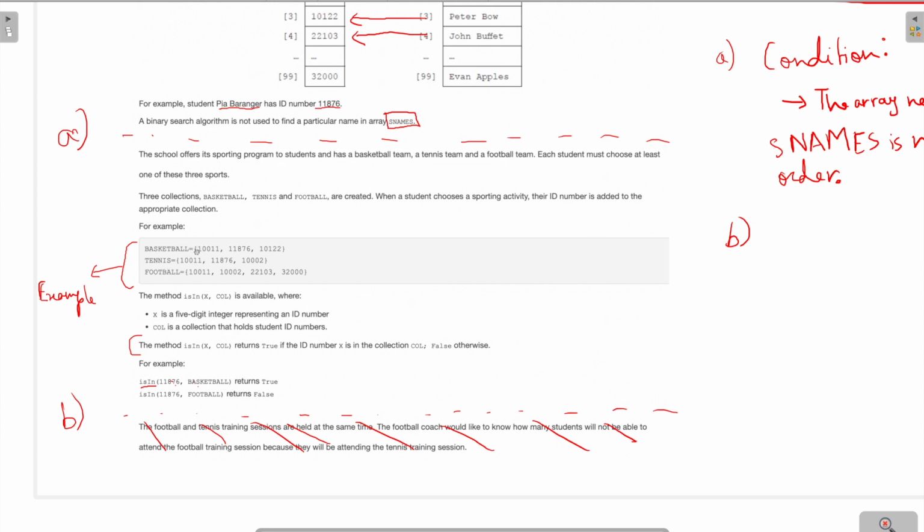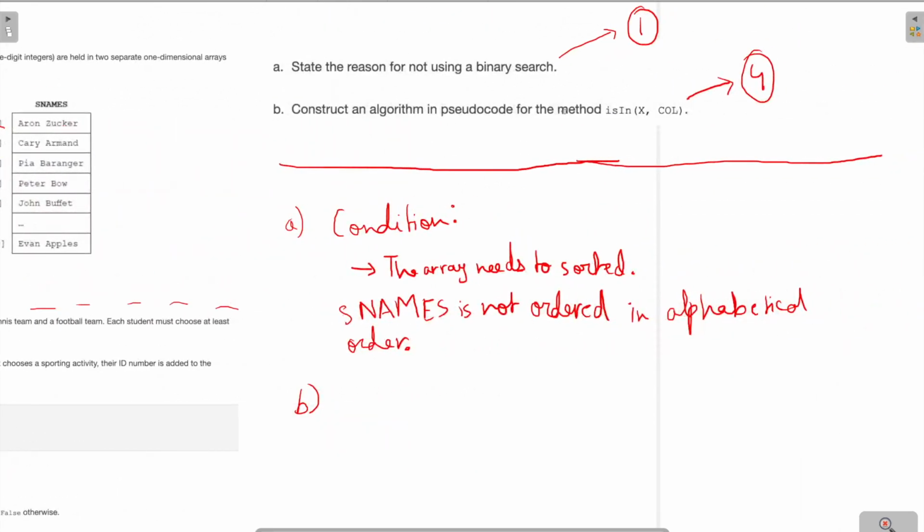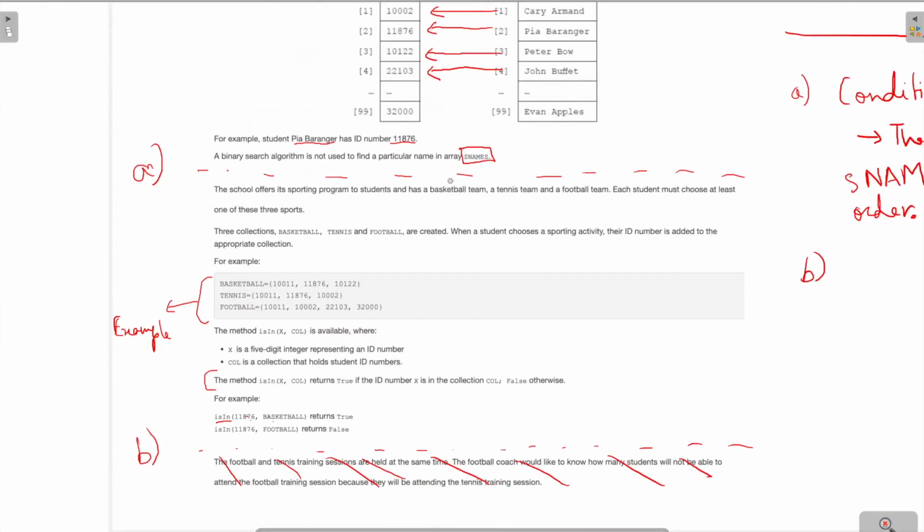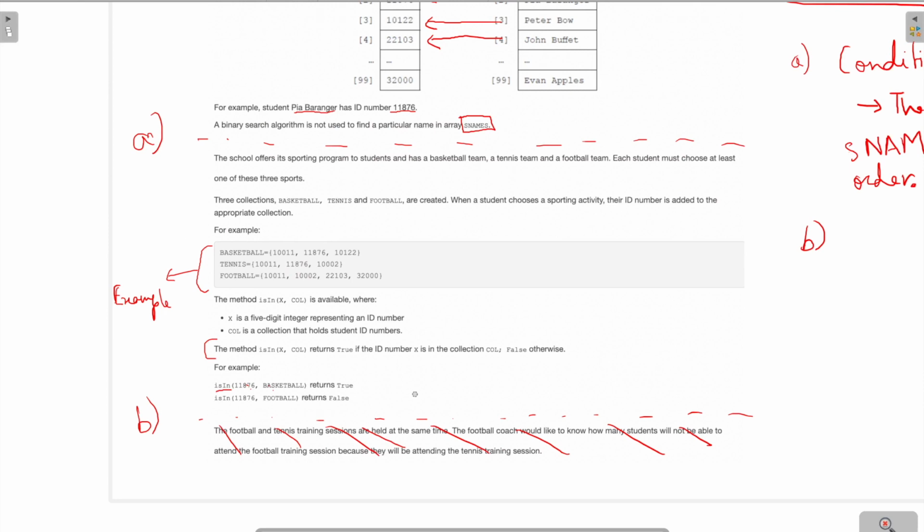So again, it says construct an algorithm or pseudocode for the method isIn. The best part is they've already given you everything you need to know about the isIn method. So they've done half of the work for you. All you have to do is convert it to code. So the method isIn is available, so we know what the parameters for isIn are.